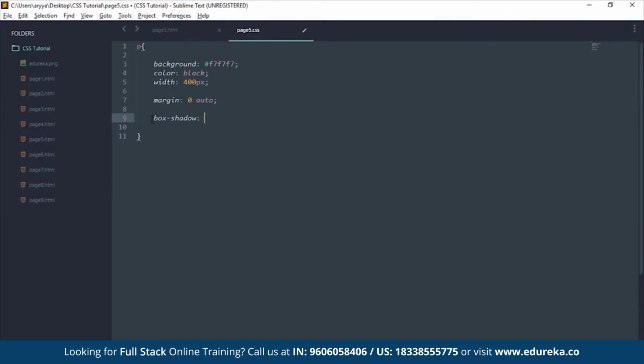It takes 3 parameters, the x, y and z axis, and not really in that order, it's x, y and z axis, and then it also takes a color. So let me just show you how that happens. Suppose we say 0x, 0y, and 5 pixels on the z axis to make it more prominent, and then it takes an RGBA of 0. We want to make it really invisible, so 0.5, which gives it a half opacity.